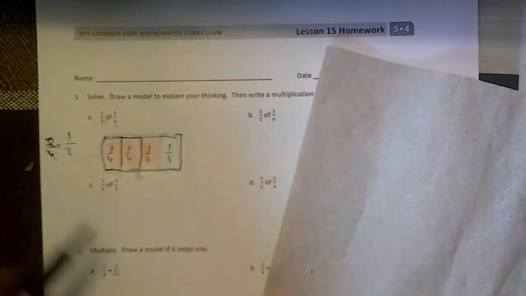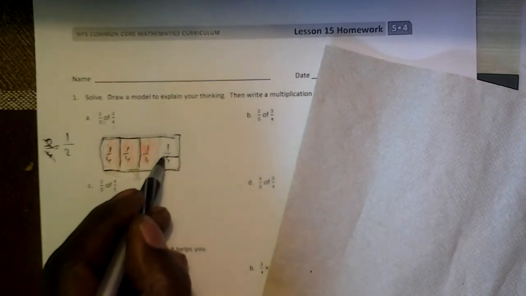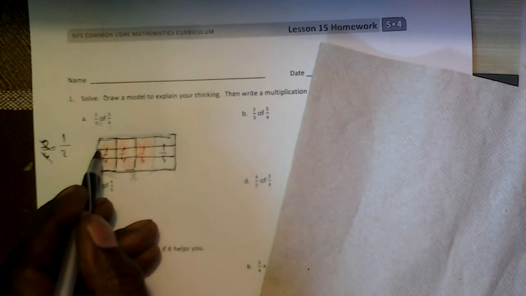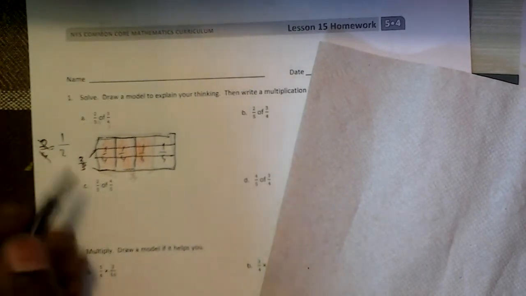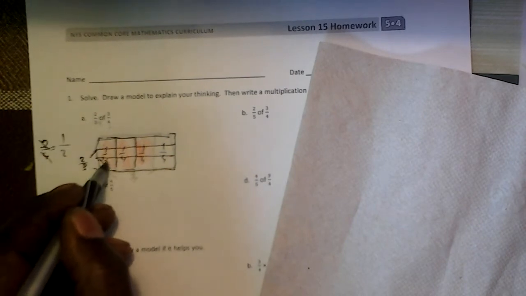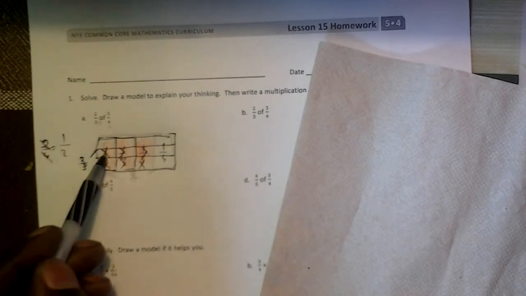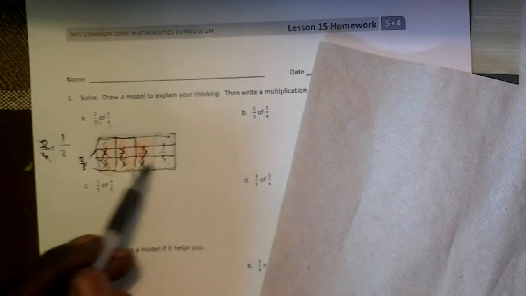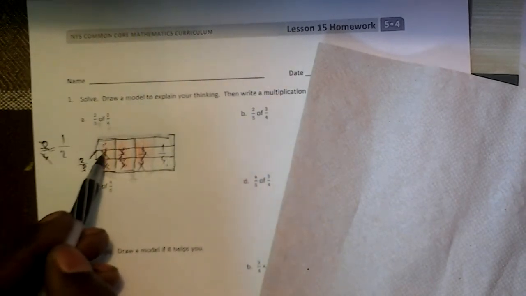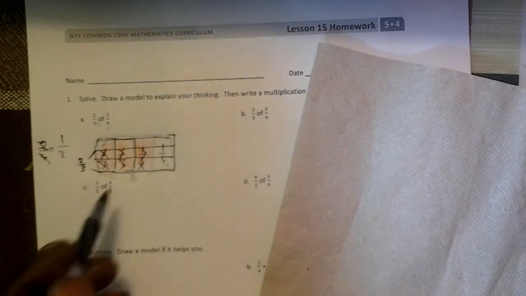But if you don't understand it, let's do that the long way, right? So we need 2/3, so we cut it this way into how many pieces? Into 3 pieces. 1, 2. So we label these 2 sections 2/3, okay? So we need to find out how many in this area. We have 3 boxes going down, 1, 2, 3, and how many across? 1, 2, 3, 4 across. So 3 times 4 is 12, and out of 12 how many boxes do we need? 1, 2, 3, 4, 5, 6. So we have 6 out of 12.